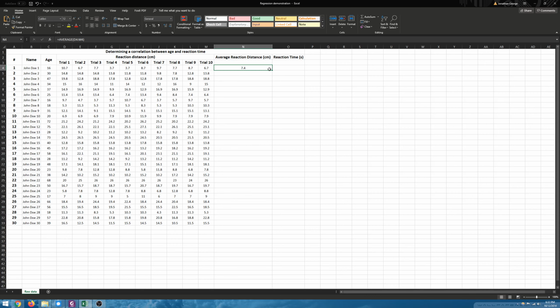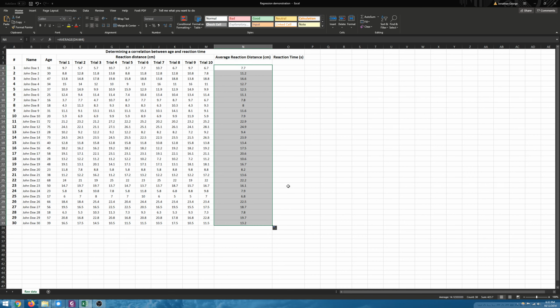Awesome. And then I go to my bottom right hand corner, I drag down, and it applies that formula all the way through. Now, that's the average reaction distance.